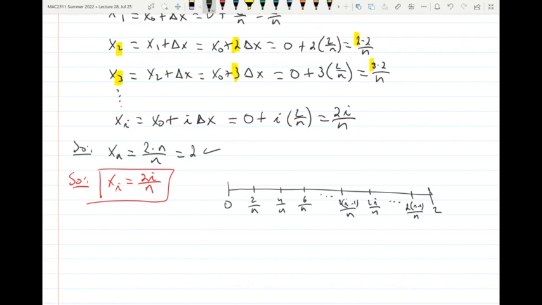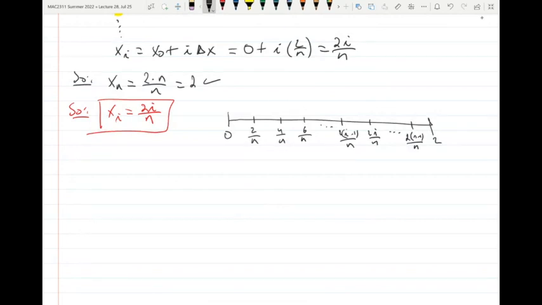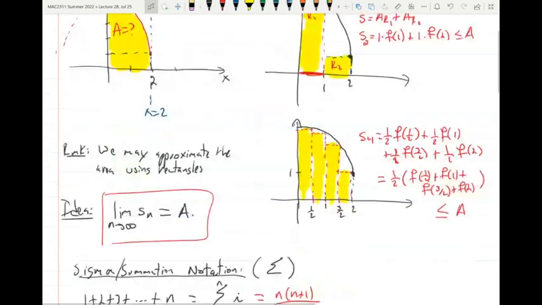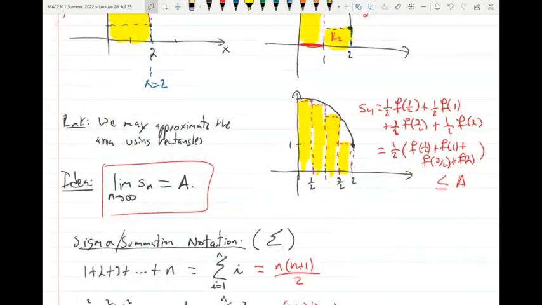So now that means that we know the base of our rectangles, right? And then we just need to figure out the height. So base is delta x, which is always 2 over n. That's our base. It's 2 minus 0 over n. Okay? And what's the height of the rectangle? Well, at this point, it depends. In this example that I was doing, I was using the right endpoint to find the height of my rectangle. But you could use the left endpoint, or you could use the middle point. In fact, you can use whichever you want in between.